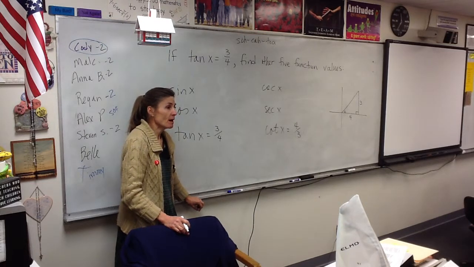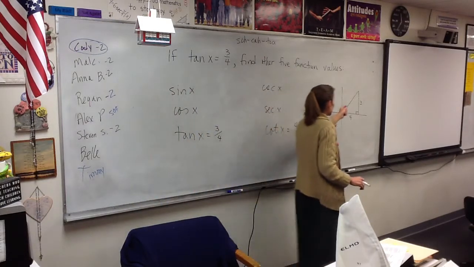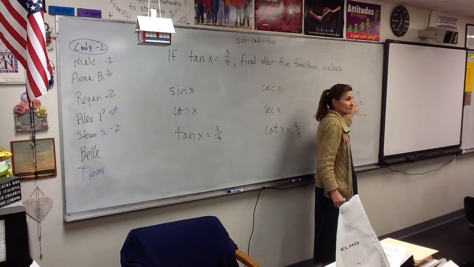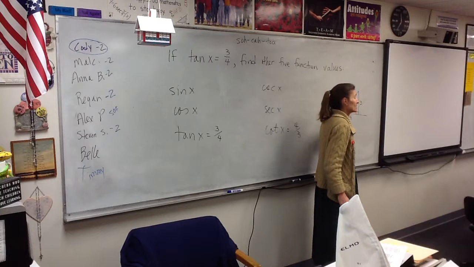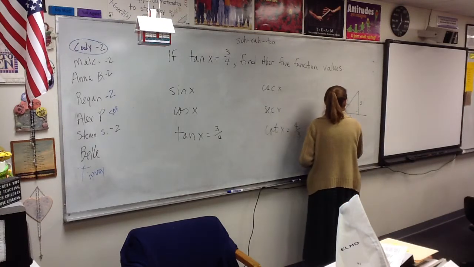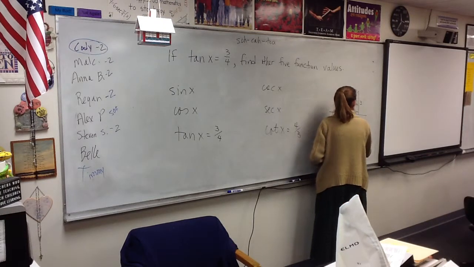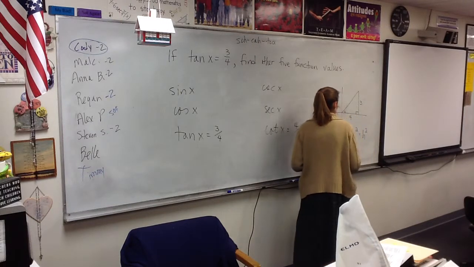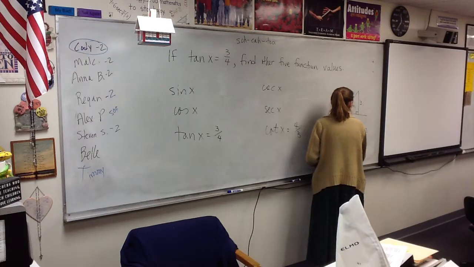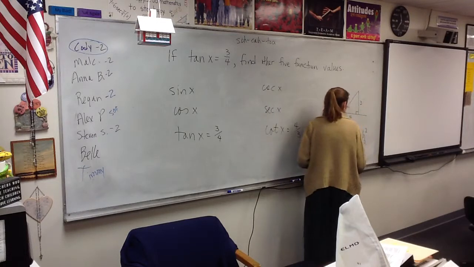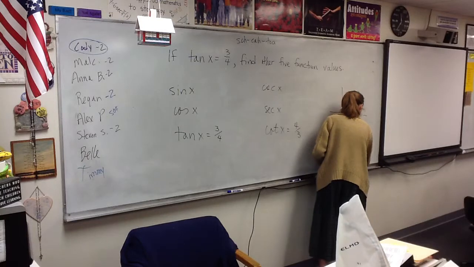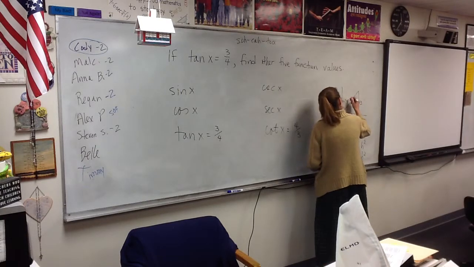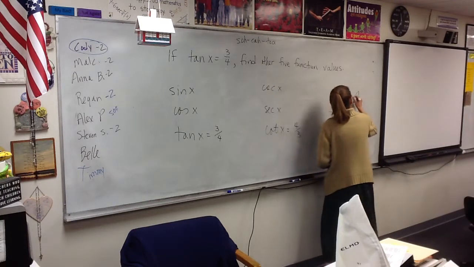How do I find the hypotenuse? It's the one across. Well, I know what the hypotenuse is, but how do I find out how long it is? The Pythagorean theorem. I use the Pythagorean theorem. So 4 squared plus 3 squared will be my hypotenuse squared. So 16 plus 9, which is 25. Oh, this one worked out nicely, so my hypotenuse is 5.